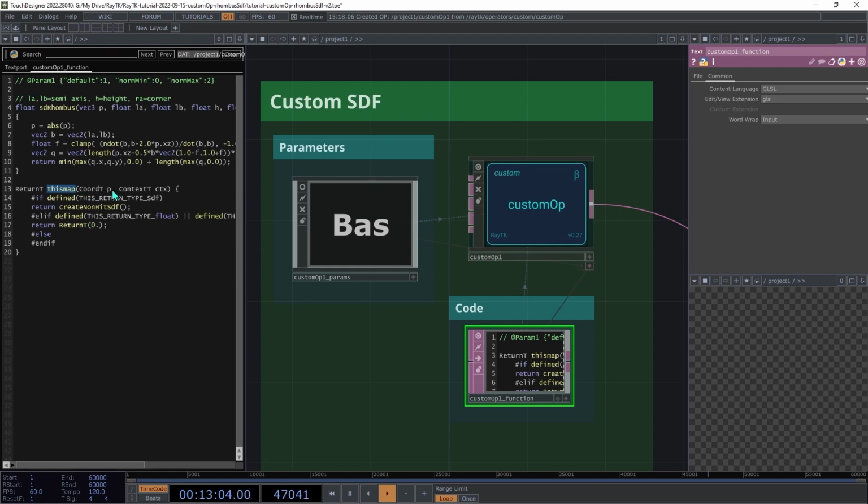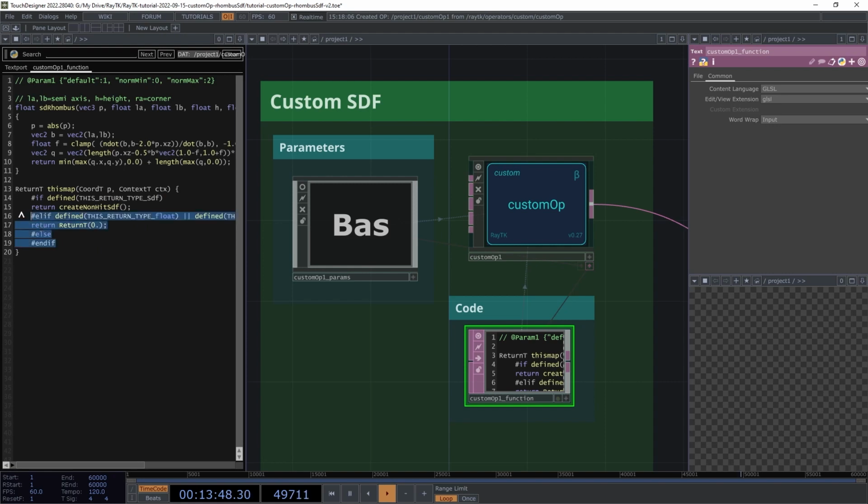The p parameter is the coordinate in space. Depending on the type of ROP, this could be a vec3 or a vec2 or possibly even a float in certain cases. But since we set it to use 3D coordinates, we can assume it to be a vec3. But you should still keep the type coord t, this placeholder here. So we'll see later what that means for the shader. The CTX parameter is for more advanced features that we won't be using in this tutorial, but you do still need to have it in the function there.